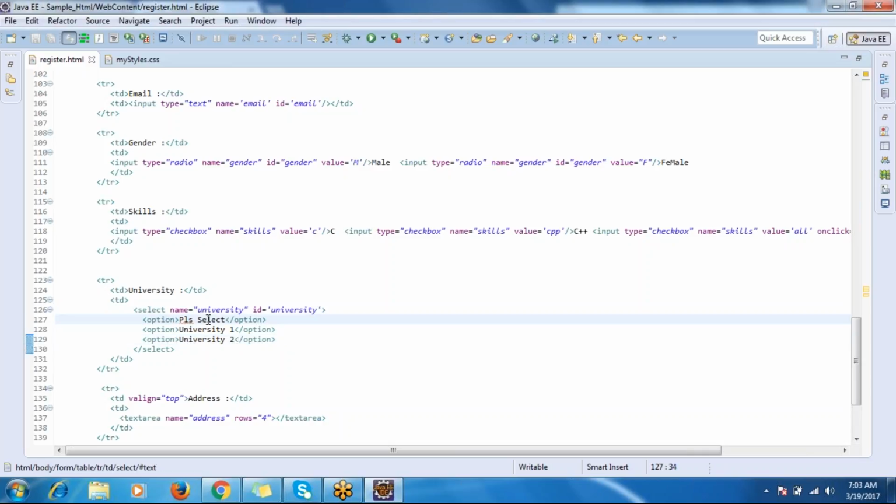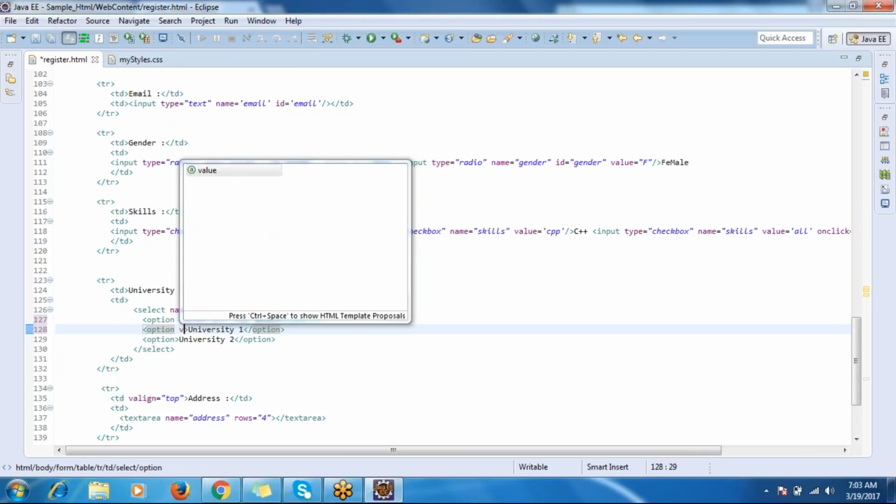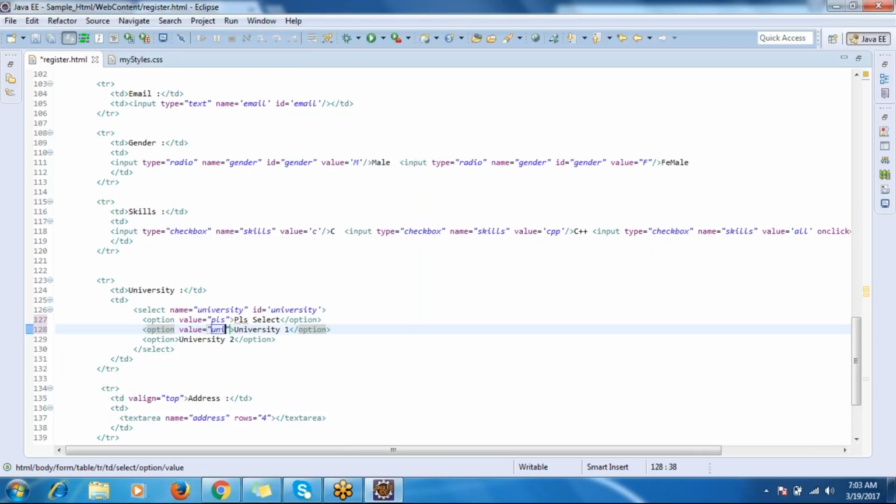The user can select please select, or university 1 or university 2. If the user selects please select, what is the value? Please. If the user selects university 1, what is the value for the developer? University 1. If the user selects university 2, what is the value for the developer?